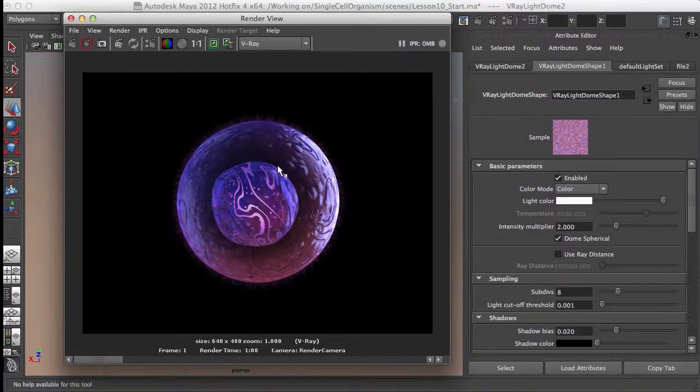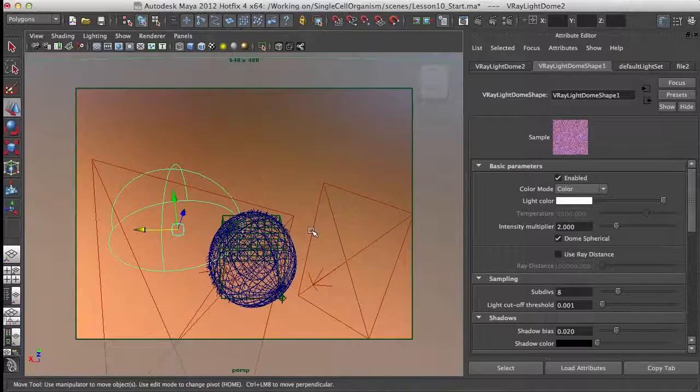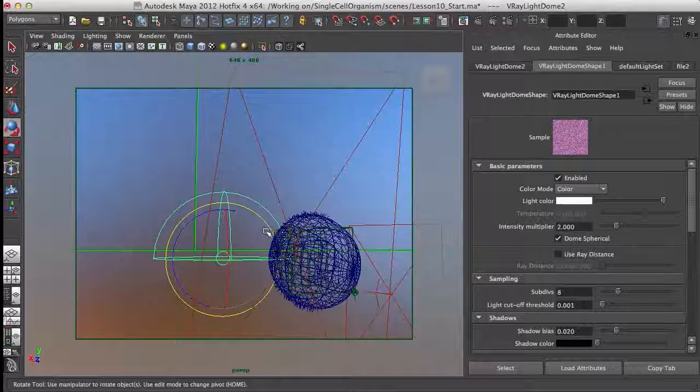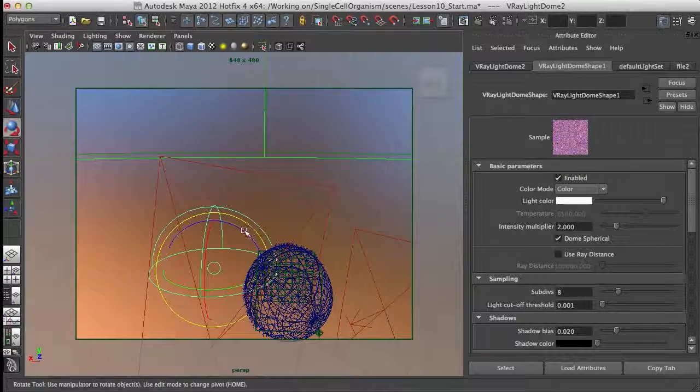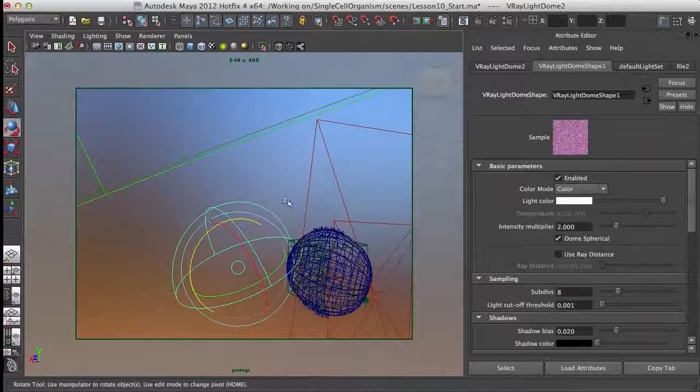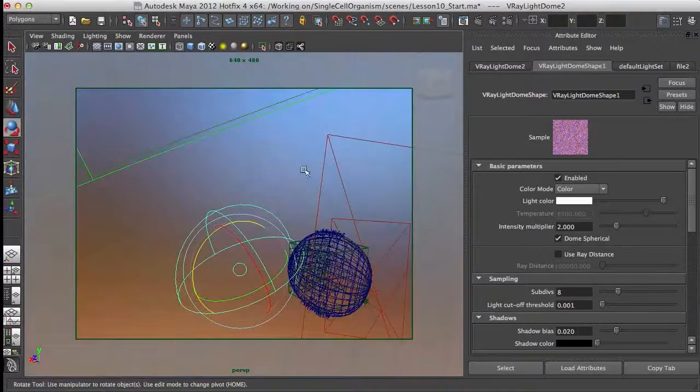Now let's say you want the orange color to be on the top and the blue color to be on the bottom. If we select the dome light and rotate it, nothing will happen. You see the actual light will move, but the texture just stays in place.